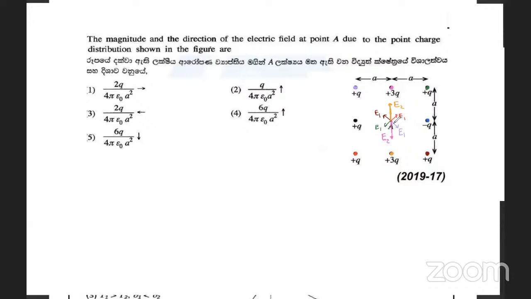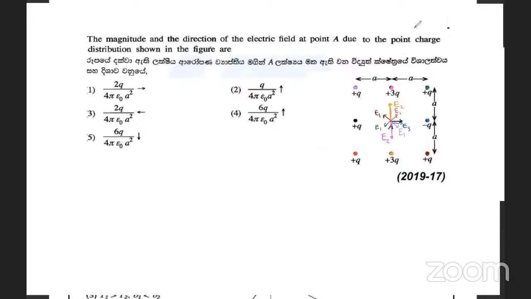Black will create an electric field intensity in this direction. Blue will also create an electric field intensity in the same direction. I'll mark them like this. I hope you can understand what's going on here. And we'll take it as E3, right? E3. The black one is also E3. Give me a second. The red one is kind of taking up the space.